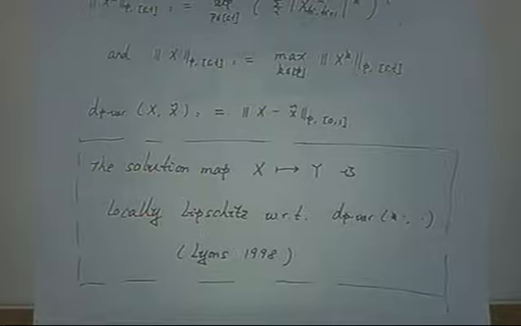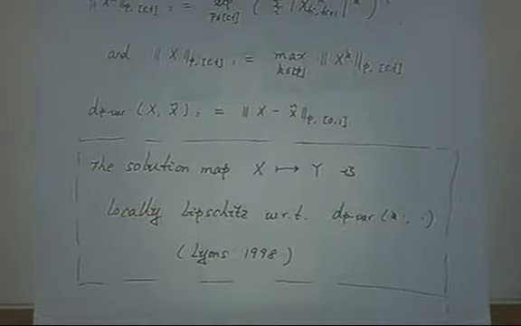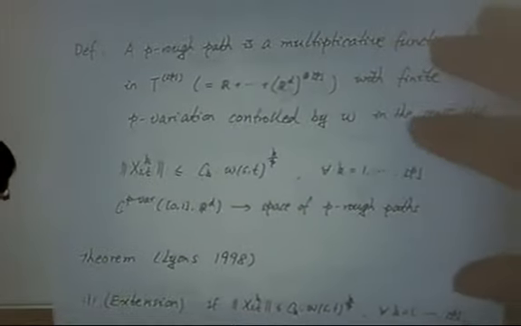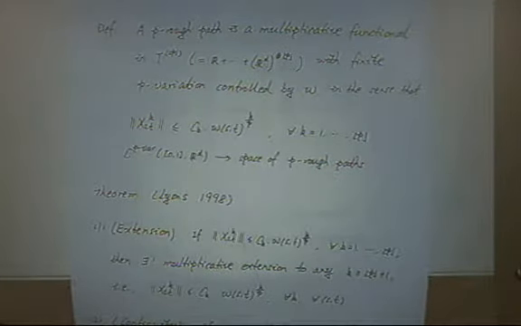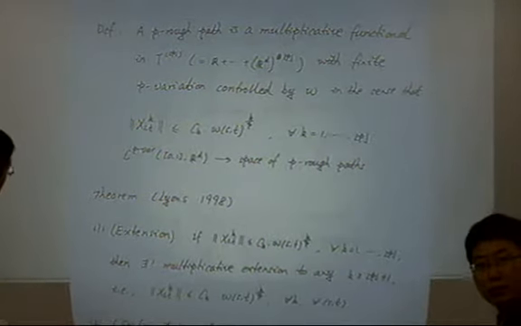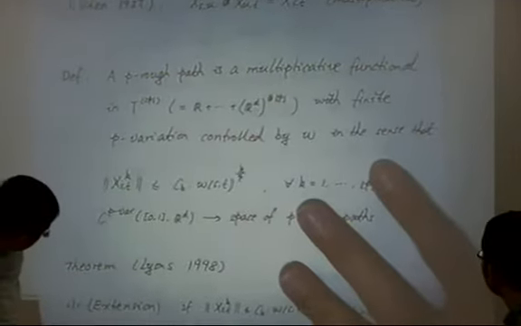The p-variation metric between these two collections is literally two times the integral is quite small. But the important thing about this metric is that you are given a path X which is an input, you get Y, this is a solution map. Actually this solution map is locally Lipschitz with respect to this p-variation norm. It's proved by Chen-Lyons in 1998. With this property, when the driving noise X is irregular, we can still retain this property so we can have some results about the solution Y.